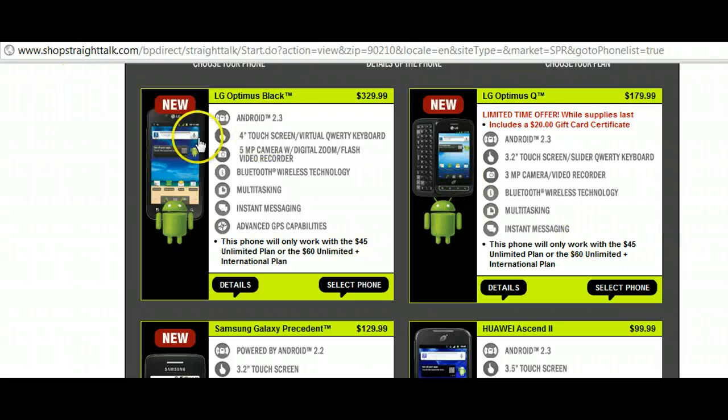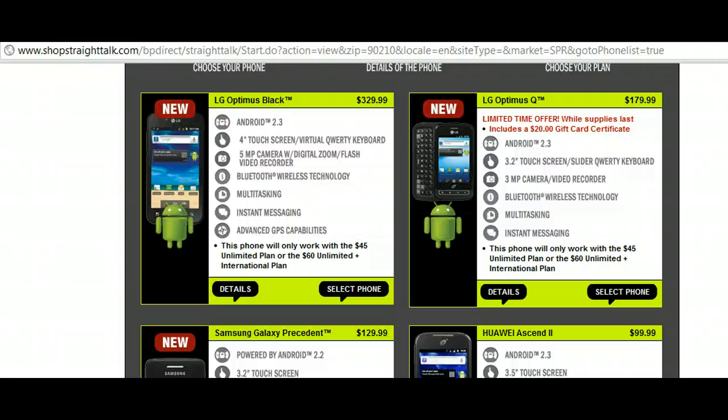is if there's a phone that you really want, this LG Optimus Black, but you want to make sure which carrier's towers it's going to run on, you can go up here and enter these codes one by one, and then see which one your phone shows up under. So it didn't show up under the GSM-4, so I know it's not AT&T, but I enter SPR for Sprint, and it shows up, so I know that this one's going to be a Sprint phone. So that's the couple of ways you can use to make sure that you're getting the phone you want on the carrier that you want.